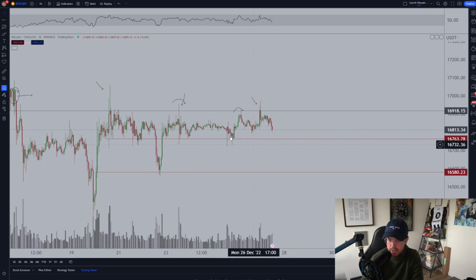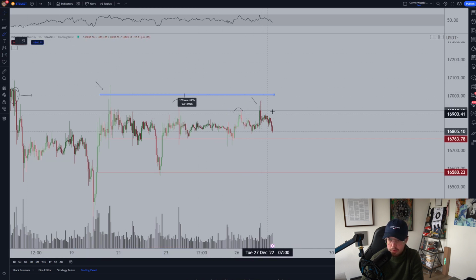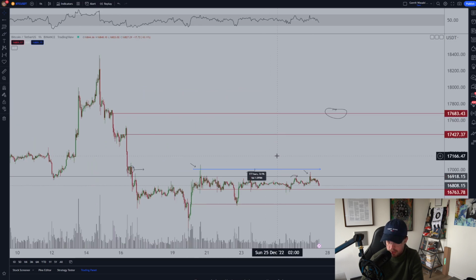So what are we looking at right now? We are looking at a case where the market was actually trying to break to the upside, took the liquidity, but is still acting within this range for approximately a week. So there are not many trade solutions, and I think the moment that we're going to have a breakout, it's going to be a significant one.